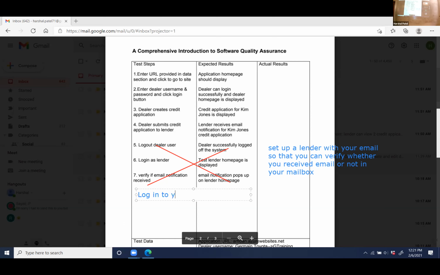So that email address and password, I also have to specify in the data section. Because if I'm running it, now I have access to your inbox. But that also means I have to go into that mailing system and make sure that there is such a user ID and password and a mail account created for that. So you have to do all that setup first, then write this test case and validate it.